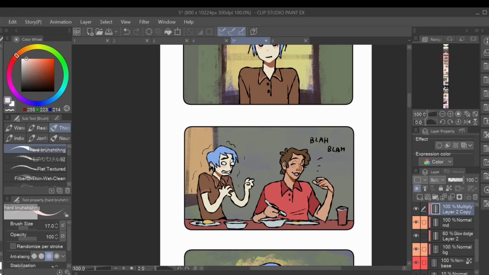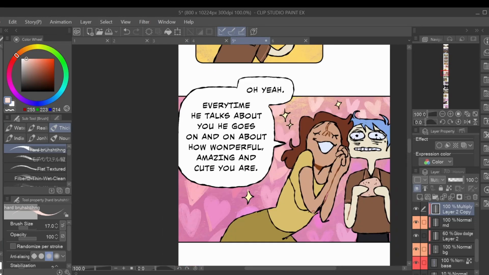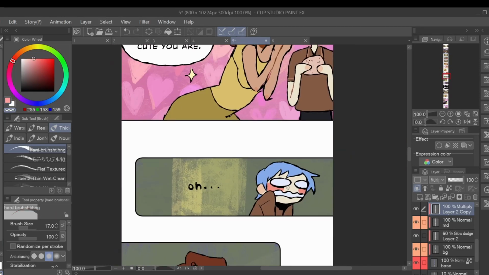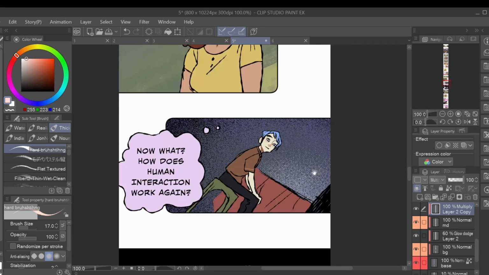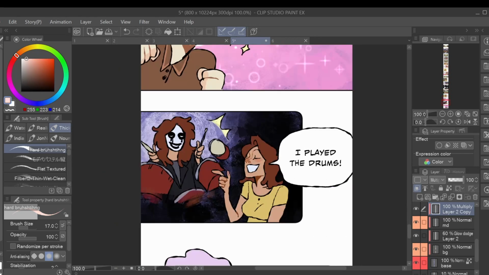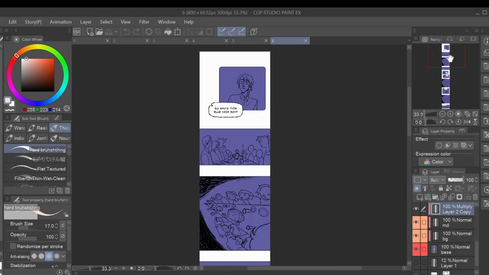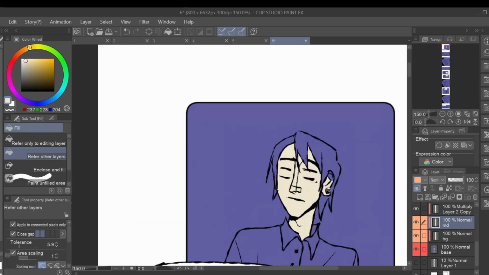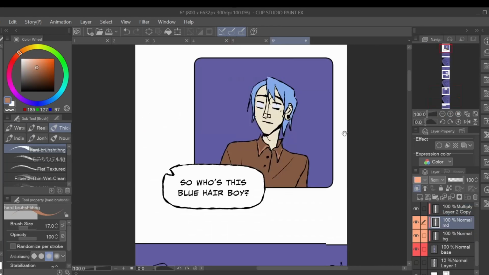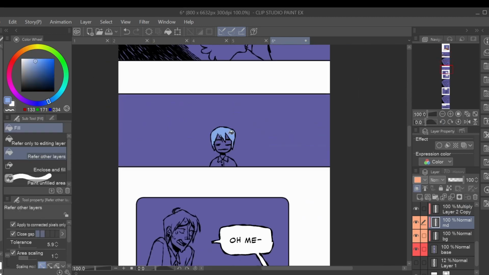I like using this kind of painty brush and the pen tool, kind of mix it up. And yeah, this is where I put all the finishing touches. So I might add some lighting effects.